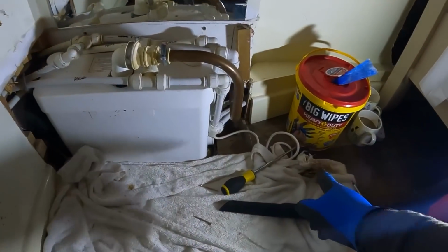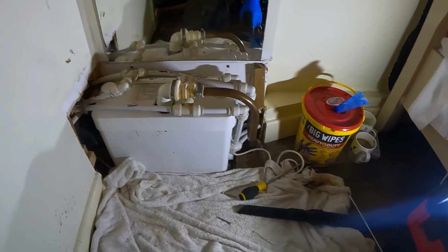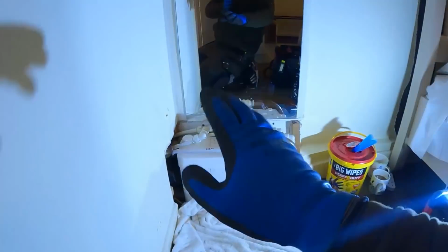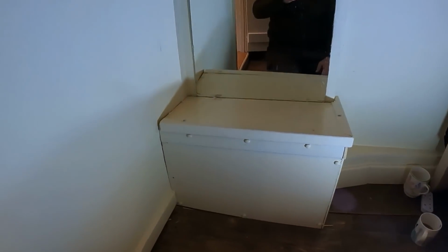But it just goes to show, you've got to be so careful what you put down toilets with these macerators. Saniflos, Grundfos do a good one as well. Give it a few flushes and go from there. Make sure it's clean, and then give the walls a bit of a wipe down with the big wipes. Clean everywhere up. Get the boxing back on it. There we go. All boxed back in. Sometimes, as I said at the start, I don't usually work on macerators. Only the fact that Stuart, who owns this, it's a bed and breakfast, he's got to keep it going all the time.